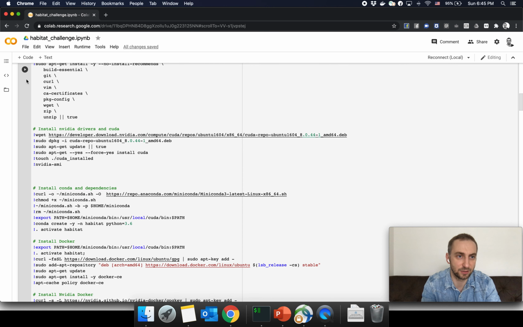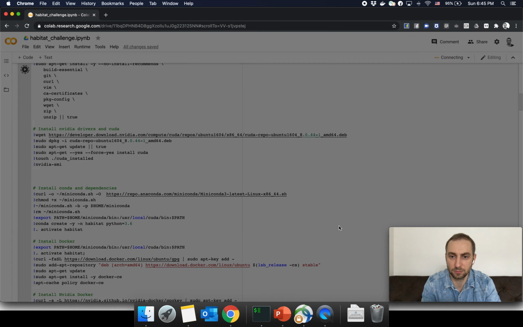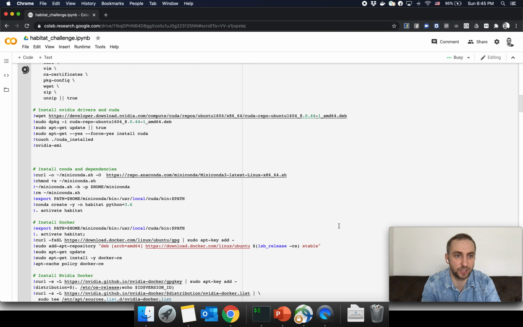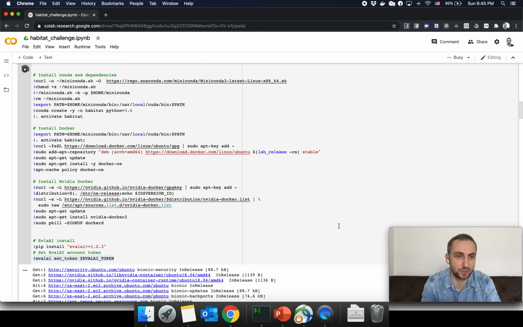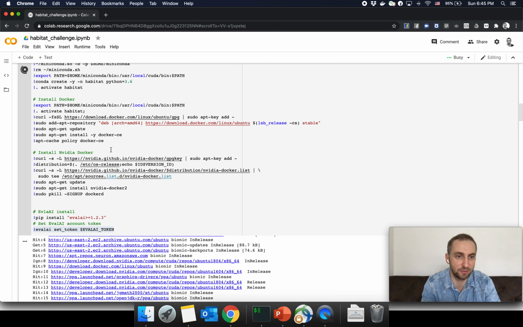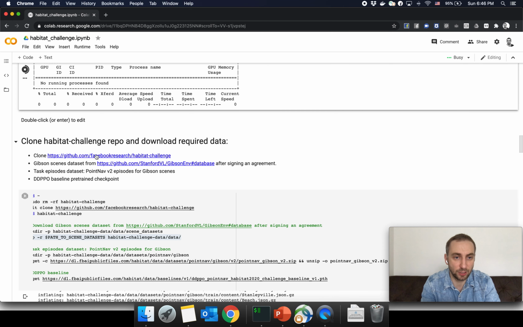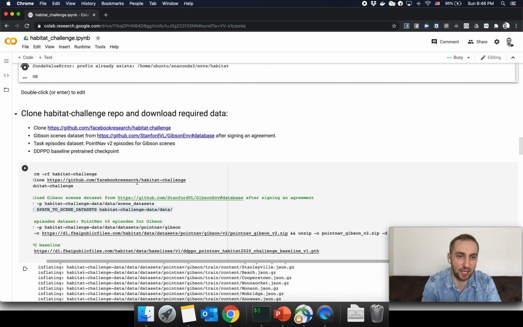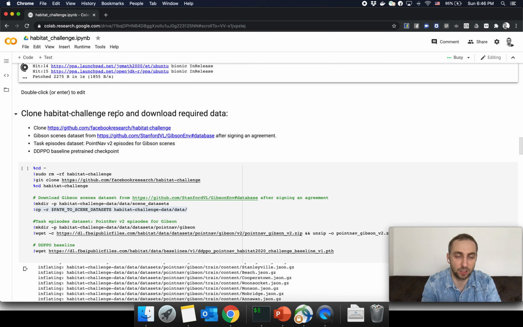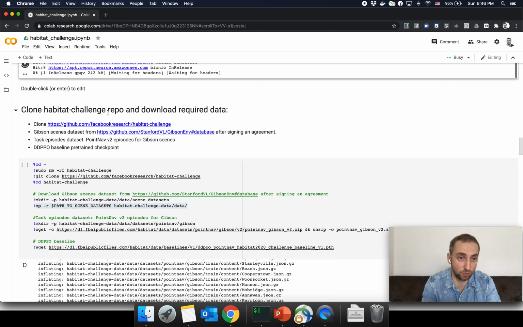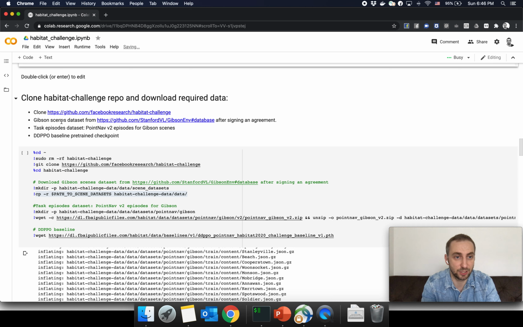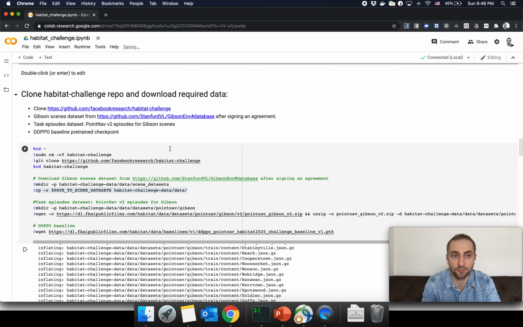Dependencies, NVIDIA drivers, installing Docker, installing NVIDIA Docker, and eval.ai. Then we are cloning Habitat Challenge repo that has all the initial agents as well as configs for the task proposed, and download required data, which is Gibson scene data set that you need to sign agreement, and then you will receive a link to download these scenes.